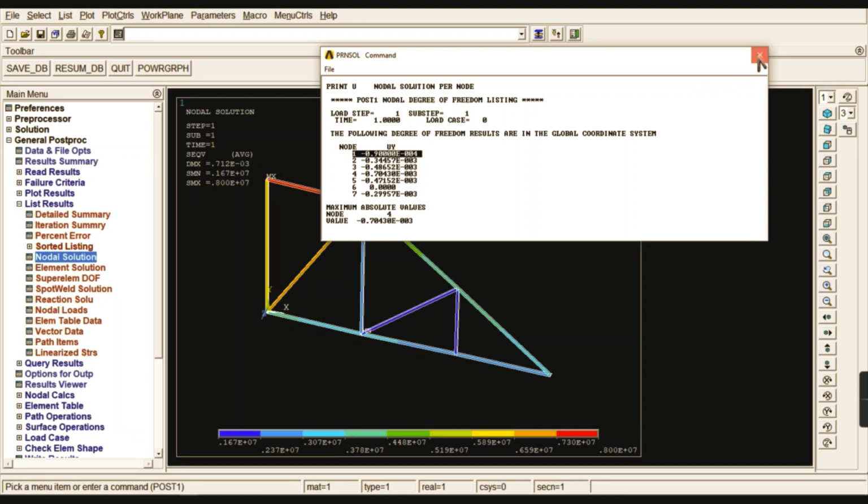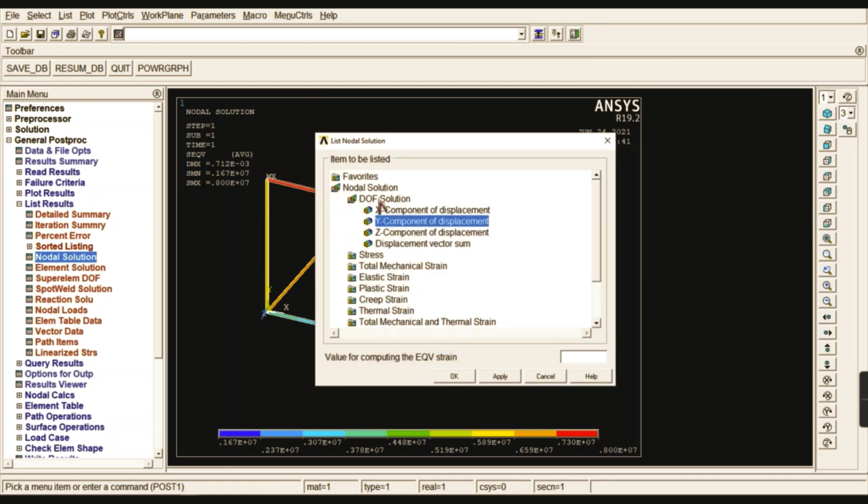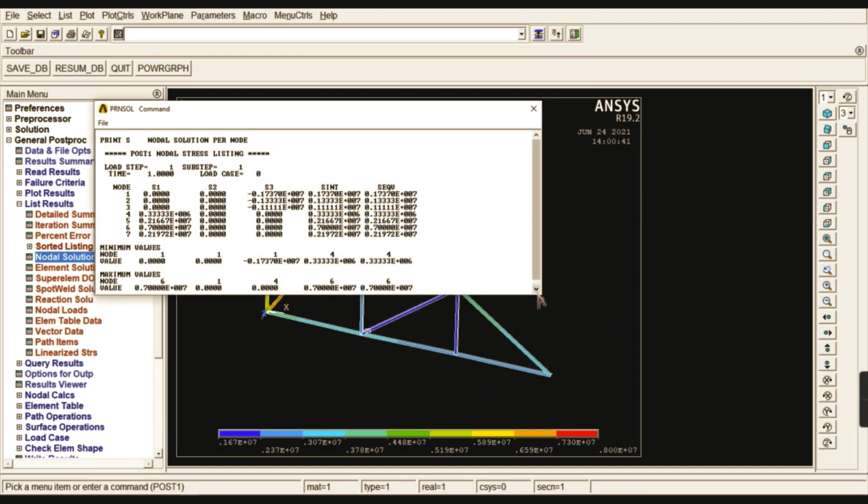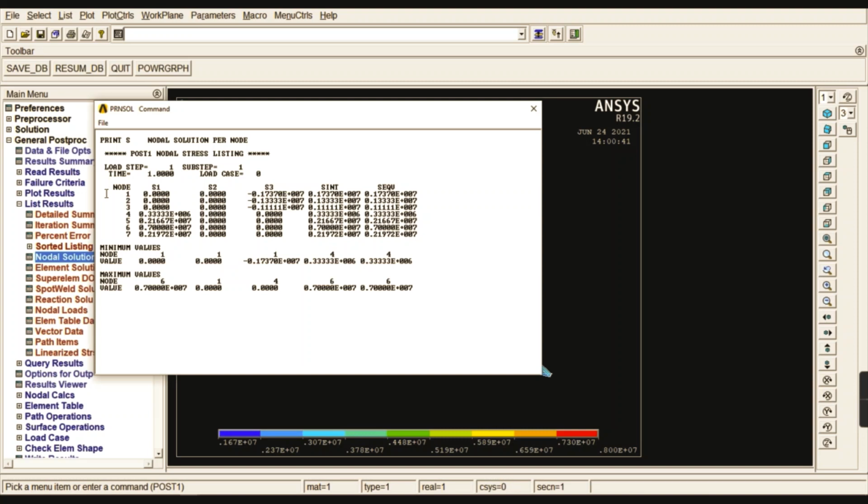Okay, so with these variations we can also check the stress value in one measure stress. Go to OK. Now we can check for the 7 nodes. We just created 7 nodes. Nodes 1, 2, 3 have a 0 in the secondary region, and for the third region you can check sigma 1, sigma 2, sigma 3, sigma 4, sigma 5, sigma 6, and sigma 7. All the values are here, and the unit we are going to use is Newton per meter square.